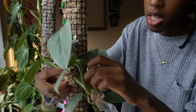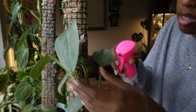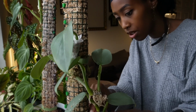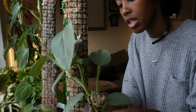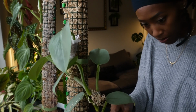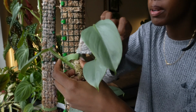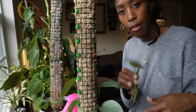So, you gotta just be careful when peeling the sphagnum moss away. And not all of them grew roots, unfortunately. My whole plan was to actually chop this plant up and sell it at a plant swap. But the plant swap didn't pop off this weekend because it got canceled. I don't know if it was because of rain or what the situation was, but it didn't happen and it's okay. So I was able to get that moss off of this plant.